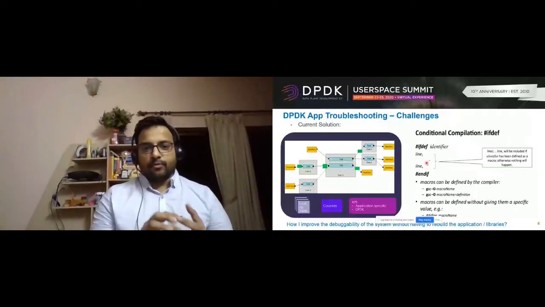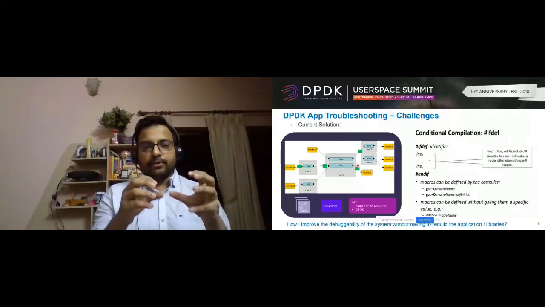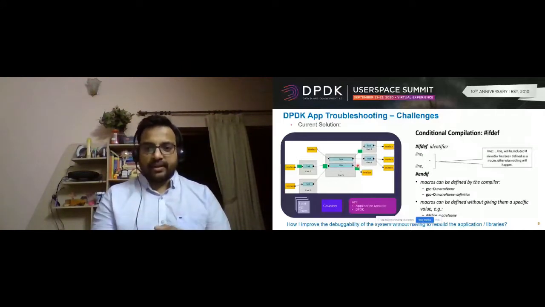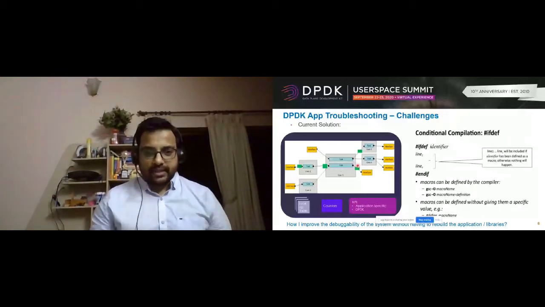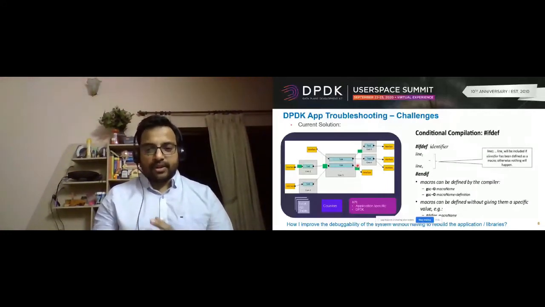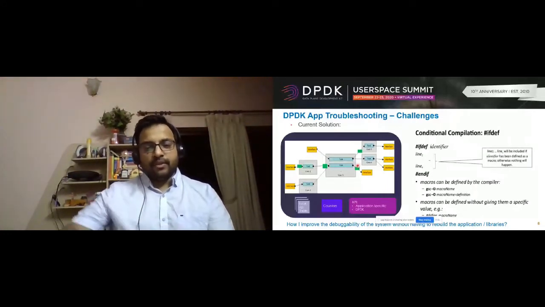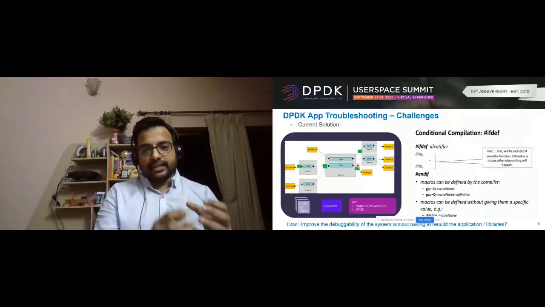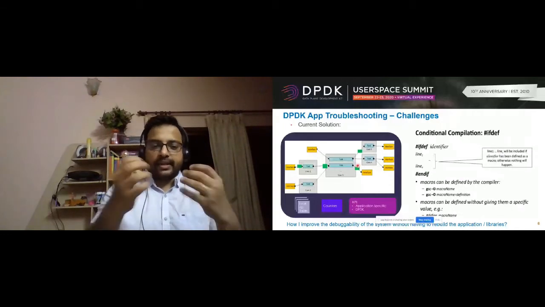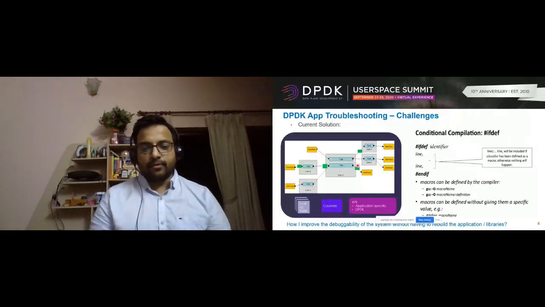With this, for a particular customer we had to create a macro as a hash define, and if a problem occurred, to debug it we had to rebuild the entire application. We had to redeploy it, get the statistics, correlate and cross-relate things, and identify the problem. If not enough data was collected, we had to reiterate. The turnaround time required for building the entire app, deploying it, and getting the statistics back was not good. We wanted to find a way to reduce this.